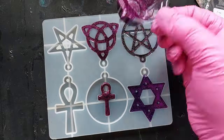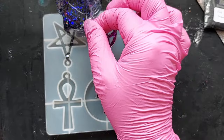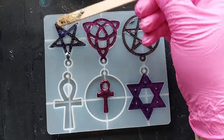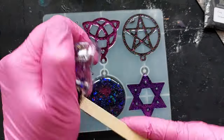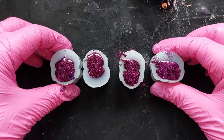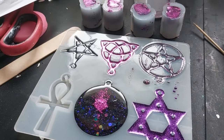that. I kind of fell in love with the openness of the stars and the Celtic knot and, is it the Star of David and the Witchy Star? Yeah, I kind of fell in love with those ones. And the bottom, this one here, and the one on the left, not for me. They are not going to be a part of this video. I had leftovers, believe it or not, so I put it into the Let's Resin Skulls.